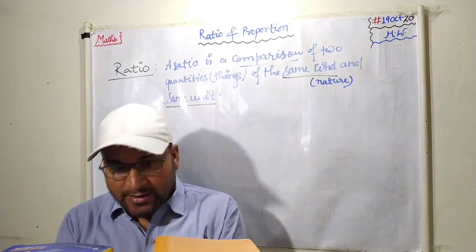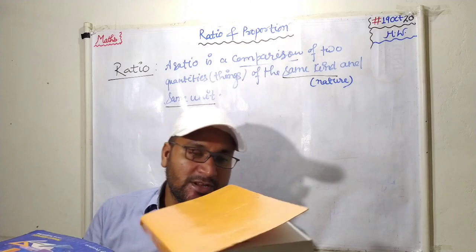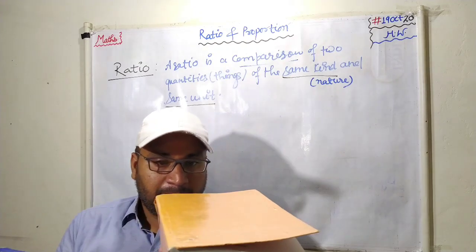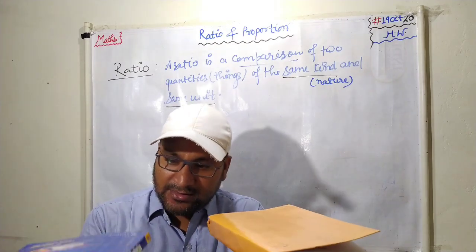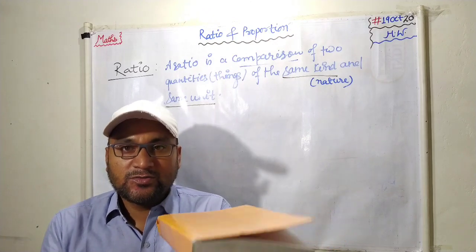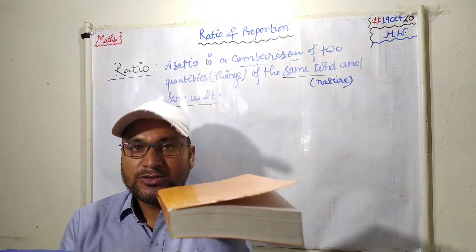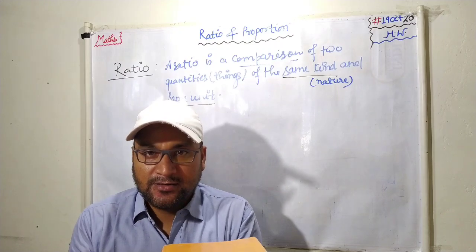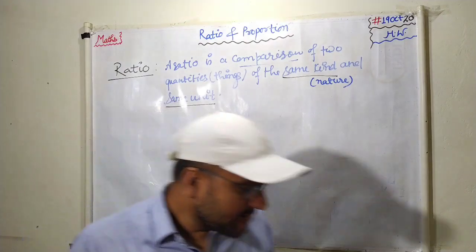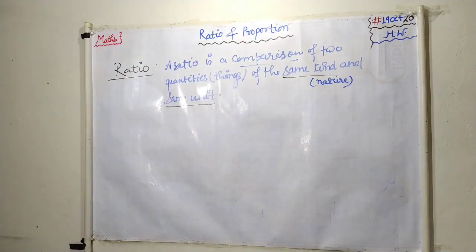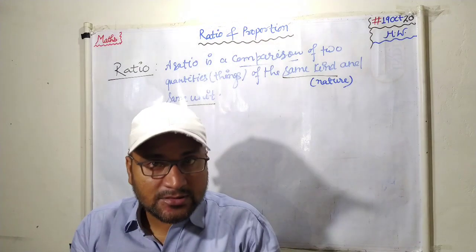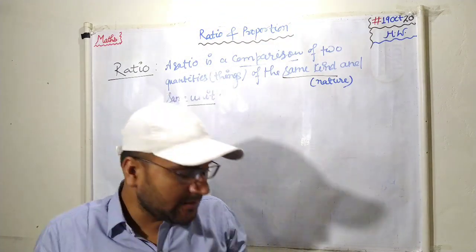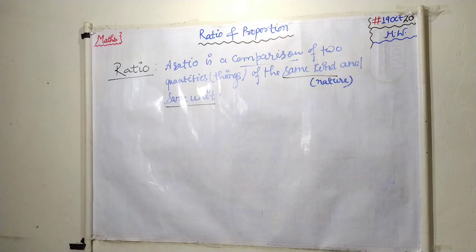Okay, so both are the same nature, and suppose this one is 500 gram and this one is, I think, 200 gram. So which one is more? This one, no. So weight should be compared with weight. Okay. Same as it is, and length or height should be compared with height, students. See this one.